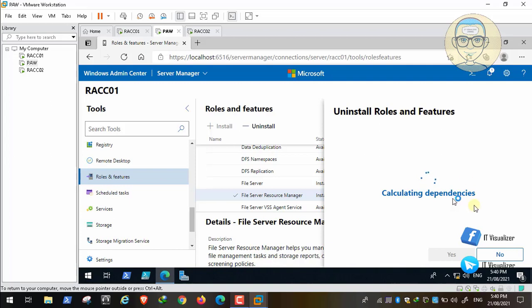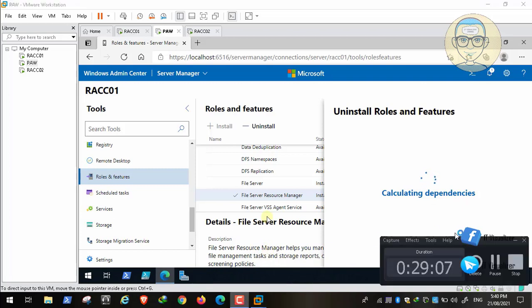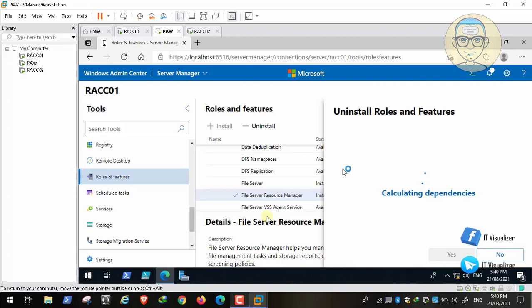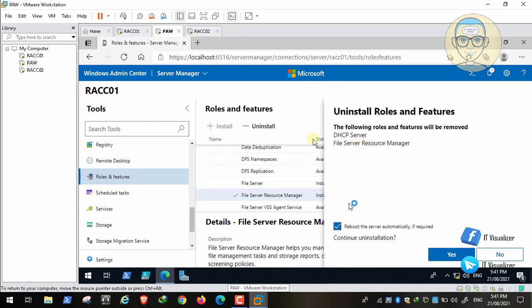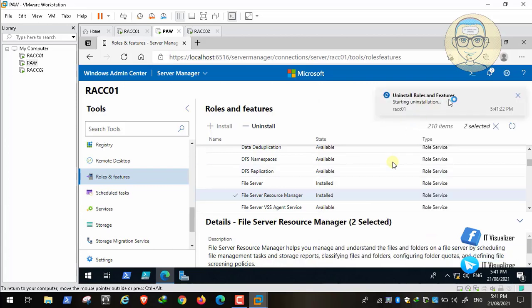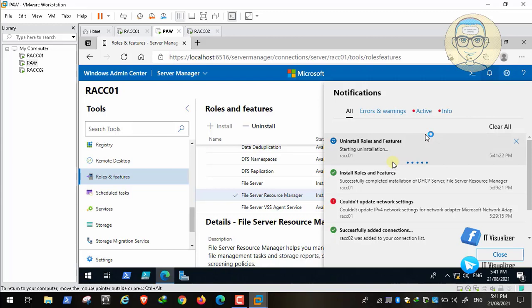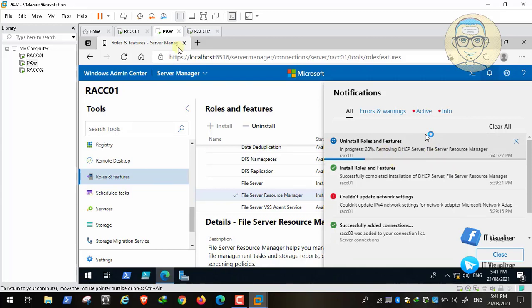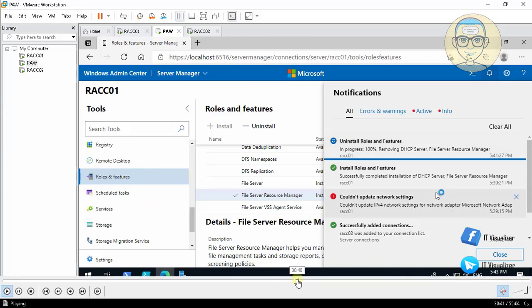And we'll tell it to reboot. This needs the server to be rebooted if you are uninstalling roles and features, so you may need to restart your server. So now it will take a little bit of time. So by good luck I made a mistake adding these features, so I can show you all how we can add and remove easily. So now we will select DHCP server and then start the uninstallation process, and it will give us 100% and it will restart the server, and we will check this and see. So it's 20%, 24, 100%.